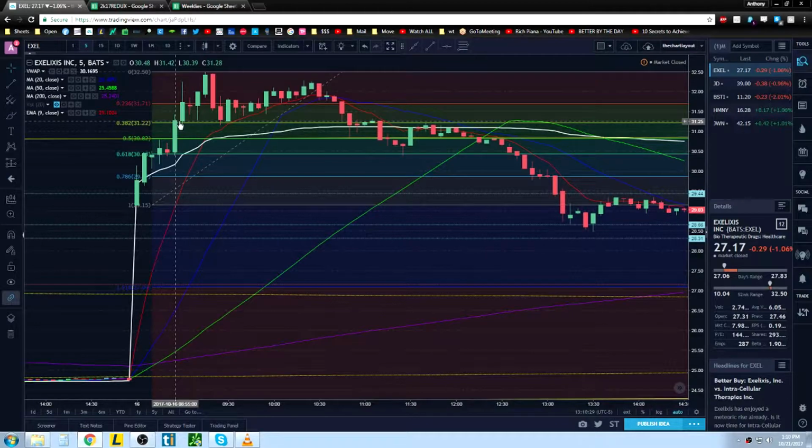I think I wanted it to work on the ones, so I traded it on the ones, but obviously higher time frame always wins. So if I'm trading on the ones like that, taking huge size like that, I don't really know what else to expect. Another mistake is I could have used half size on that trade.